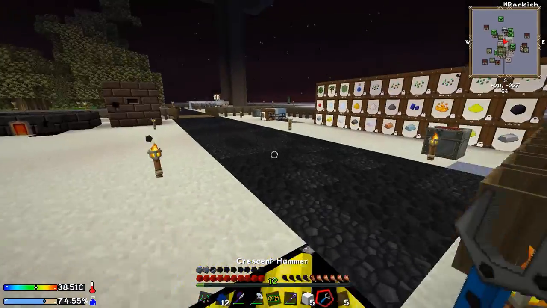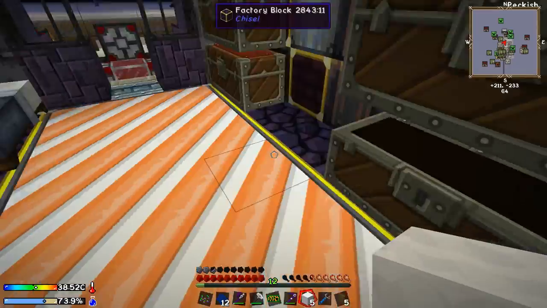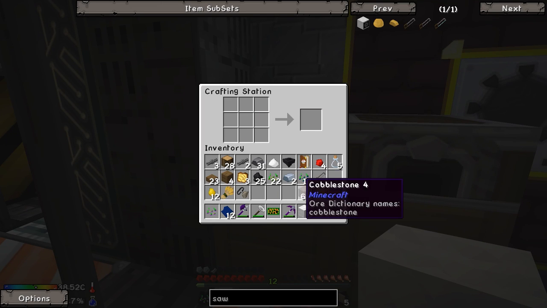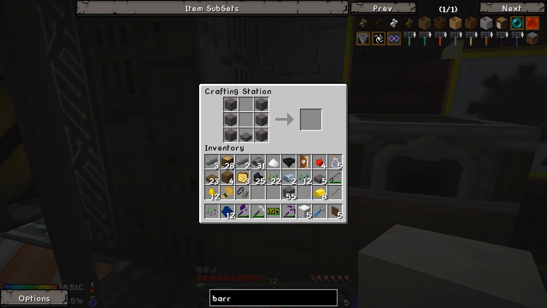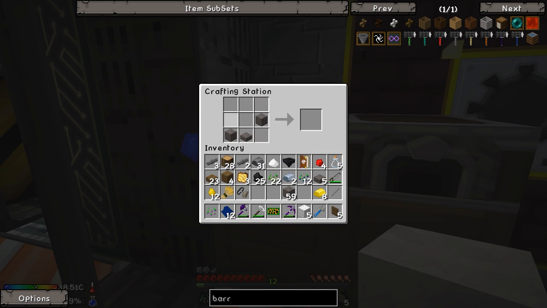We can use our stone barrel, which I don't think we have. I think we have to make a new one, but we can take a cobblestone barrel and we can make ourselves some obsidian. Now if we get obsidian, we can make the open blocks tanks. So is it this? Is it normal stone? Oh, it's smooth stone. What is that about? Okay, so we'll get some smooth stone going.